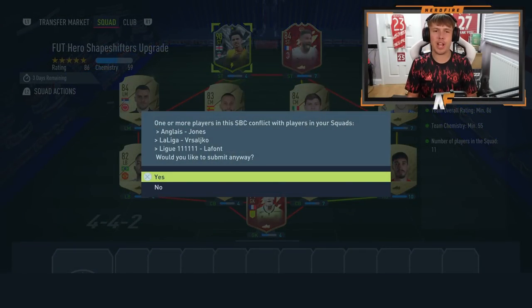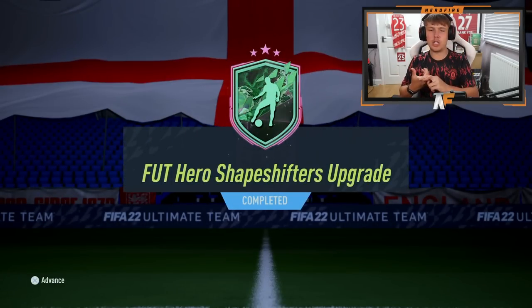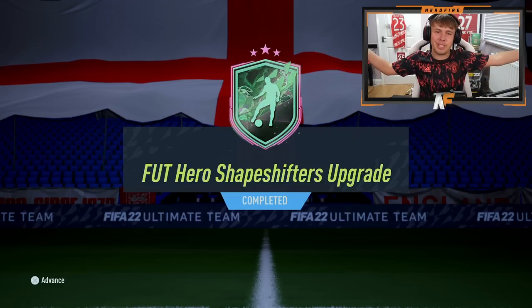Hopefully it's not someone that I already have. I already have Joe Cole. I have, I forgot his name, Dempsey. I think they're the only two I have in terms of Hero-wise. So please just give me someone that's usable and not one of them.